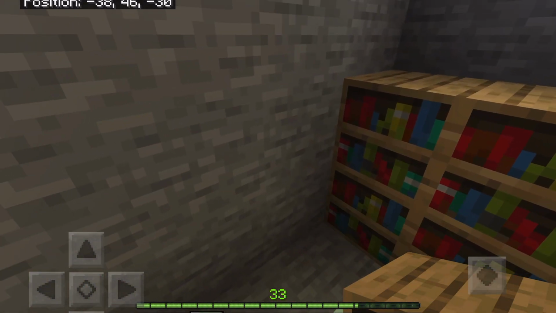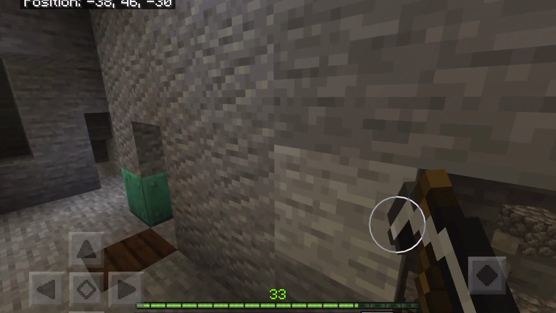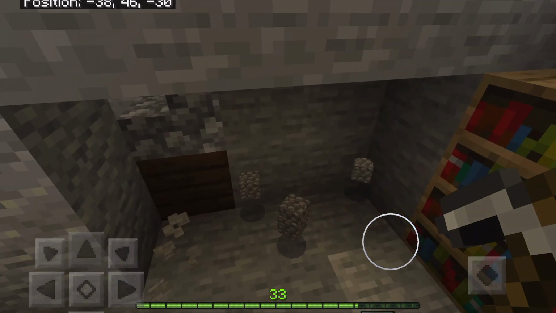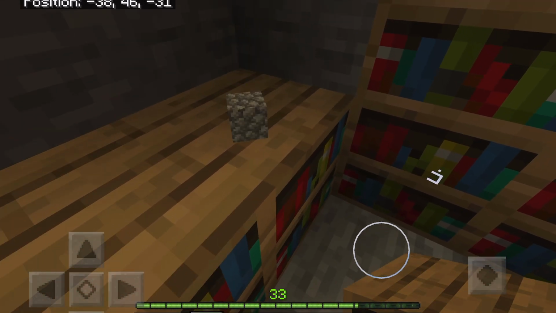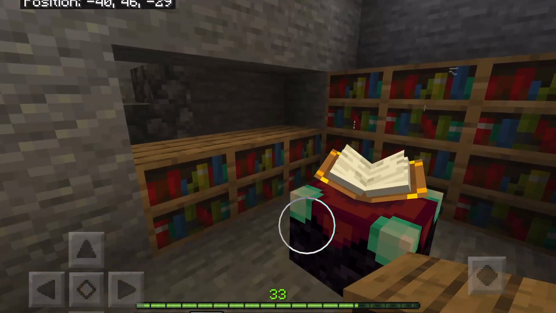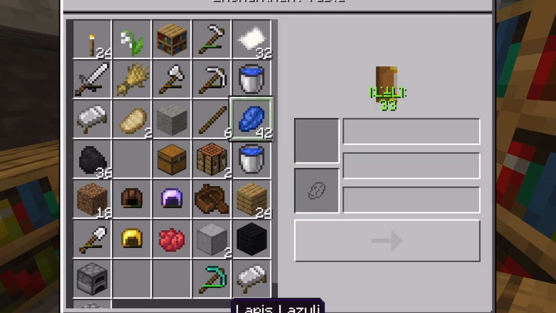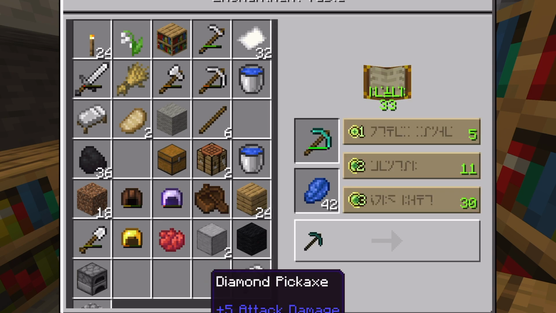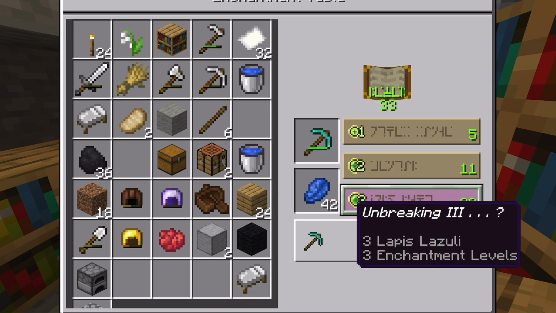1, 2, 3, 4, 5, 6, 7, 8, 9, 10, 11, 12. And then we're going to put them over here. Oh, 13, 14, 15. And I actually have a 16th, so I have an extra. So now, when we go on our enchanting table, we should be able to get super high level enchants. See that one there with the 30 on the bottom? That's going to be a good one.